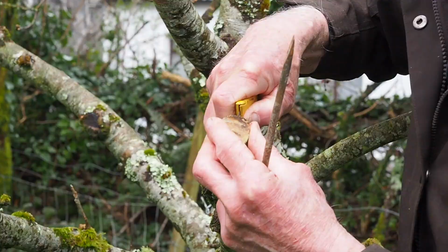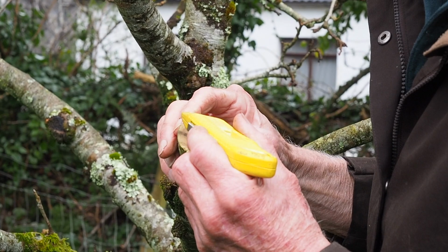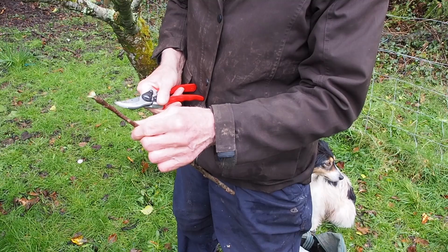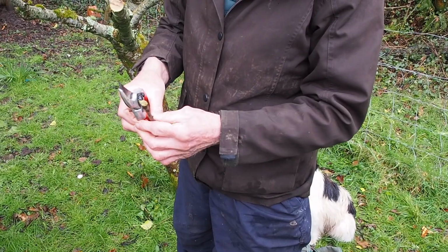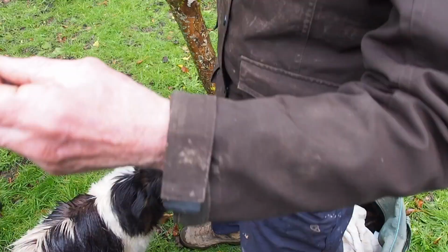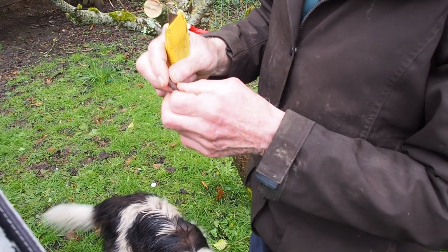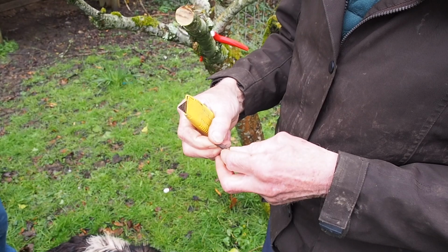Now I'm going very carefully to open that up, and you've got to do it very slowly, very carefully. I look for maybe two buds, okay? Look for two buds, three buds maybe. And there's a bud there right at the end where I'm going to work with. And I'm going to trim it off around here. Now you see again, the cambium layer is there.